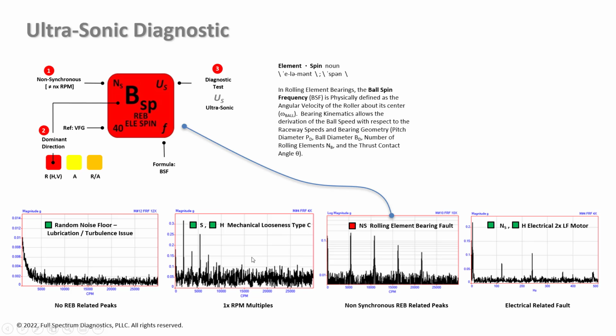And I got a ball spin here. So ball spin frequency, if I put my cursor on here and found that frequency and divided by running speed, it would be that 3.04 peak. Okay. And the last thing is non-synchronous and electrical. So we're on a compressor, we're not on the motor side, but if we were, we might see multiples of 2 times line frequency showing up in the ultrasonic spectrum. So in this case, it's probably a rolling element bearing fault, and it's probably ball spin. And that typically will statistically put you in the correct frequency range for this.